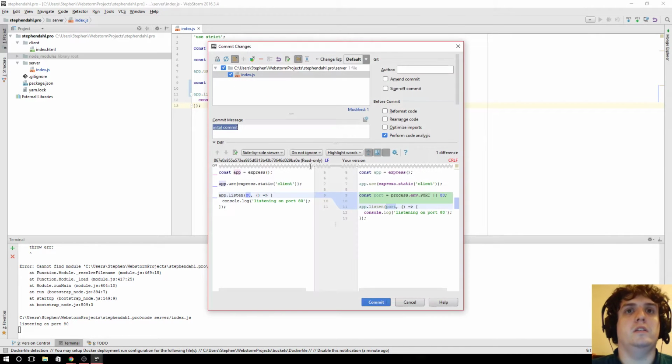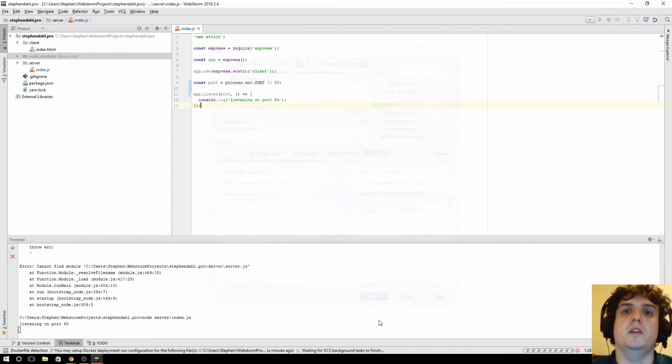and commit. Use the port passed in from the environment. Okay, commit and push.